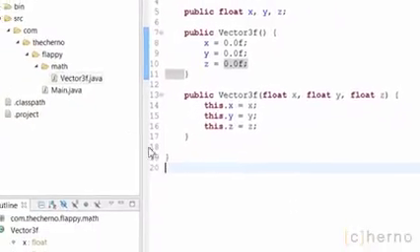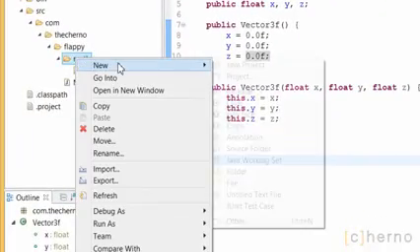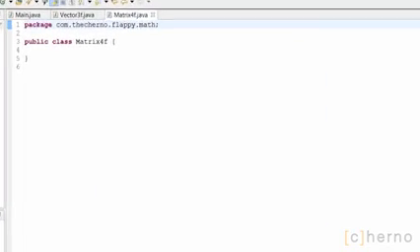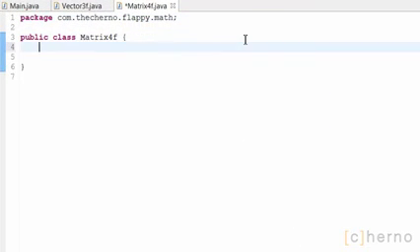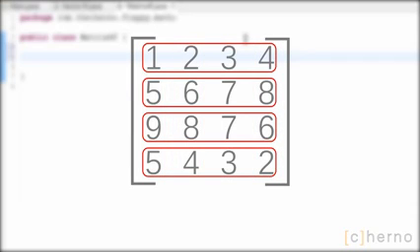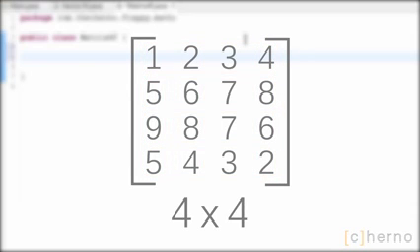What we will need though, without a doubt, is a matrix class. Let's create a new class in our math folder called matrix4f. The 4 means the matrix is a 4x4 matrix holding 16 elements in all. The elements are floats, hence the f. Let's click finish. Matrices are much more complicated than vectors, but they're essentially just an array or a bunch of numbers commonly shown in between 2 large square brackets. They have columns and they have rows. We've made a 4x4 matrix, so we have 16 of those numbers, or elements, in our array.